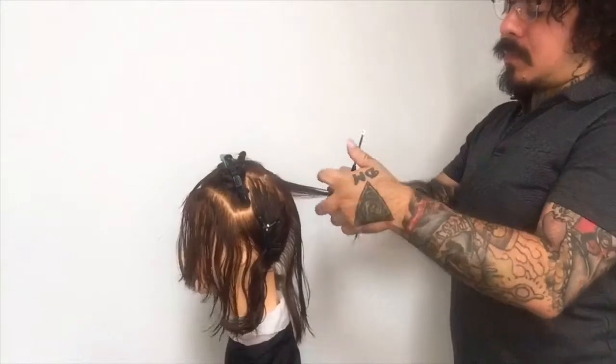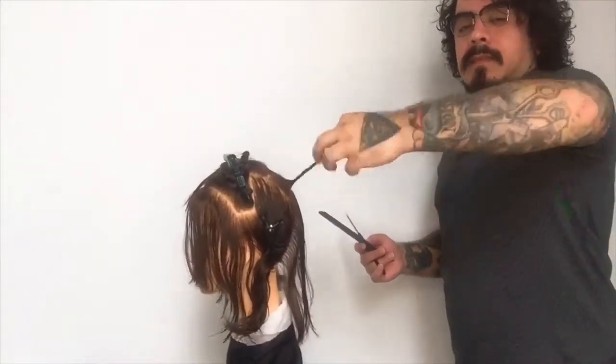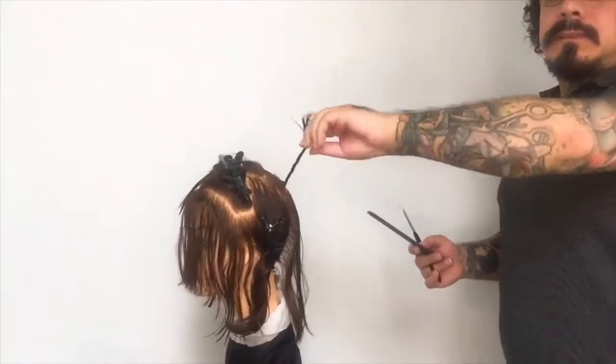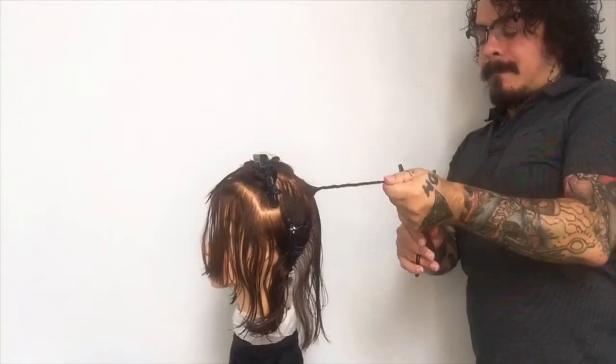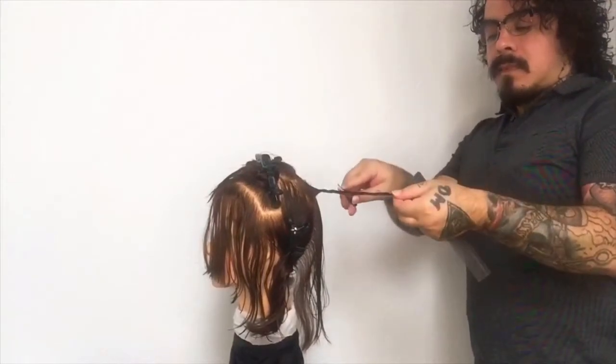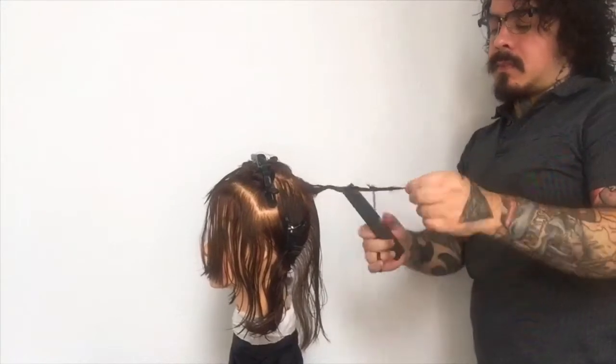And then here I am demonstrating how to use a razor and remove bulk. So I am just twisting a strand of hair, and then I'm going to lightly etch into this section. I'm not using a lot of pressure, very light pressure. And then comb the hair out.